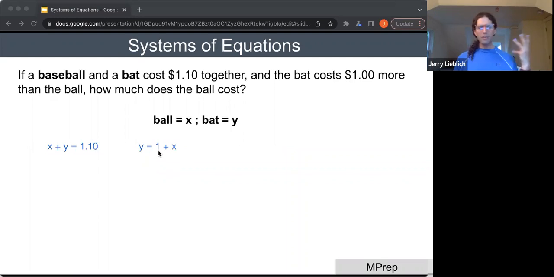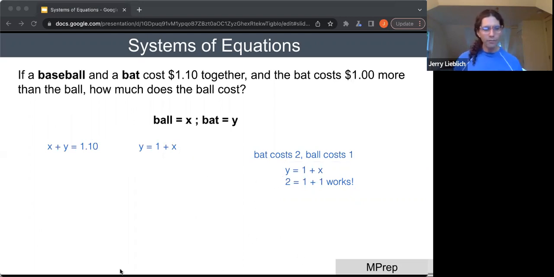And if you're kind of like, where do I put that one? Does that one go on this side or this side? It's nice to test it with a good, simple, common sense number first and be like, all right, you know, if the bat costs $2, the ball would cost $1. And if I put that in there, if I had this y equals 1 plus x, and I then put in my numbers, I'd see, yeah, that works. And I like to do that sometimes, because something like "more than the ball", for me at least, I find it easy to second guess myself. So it's good to do a quick little check here.